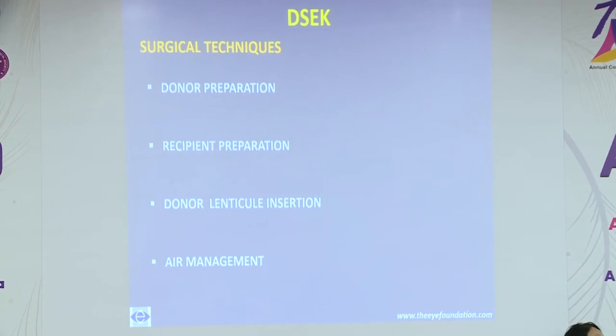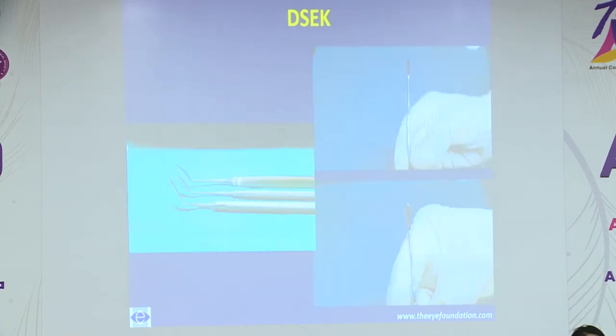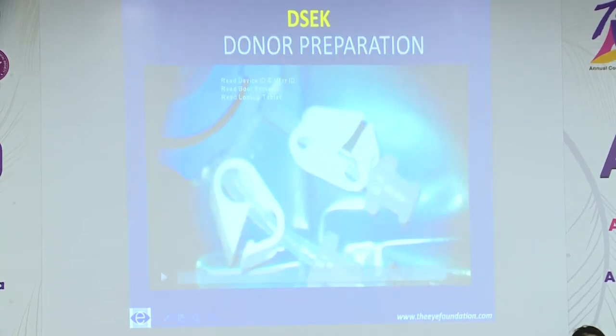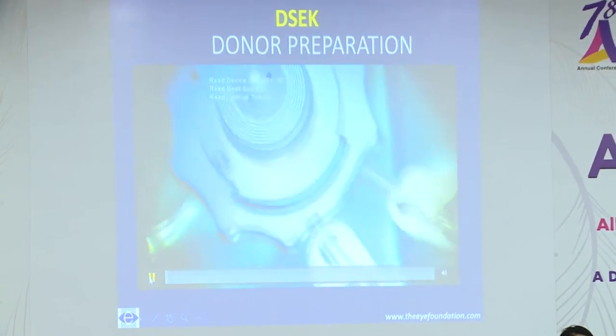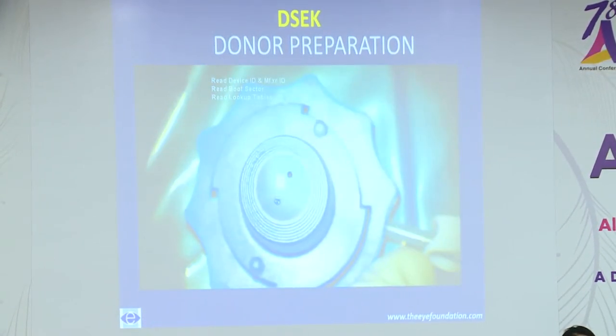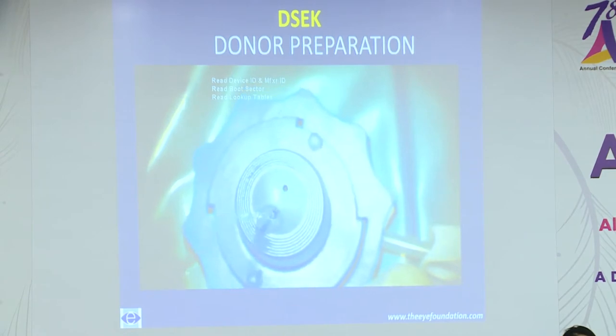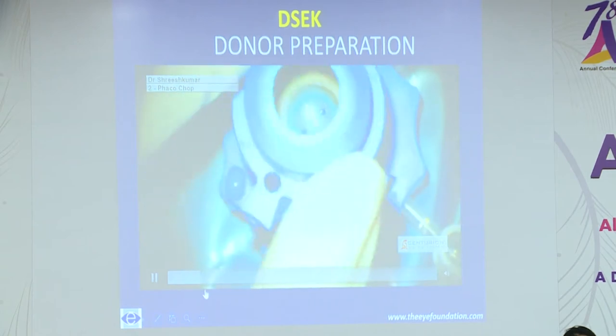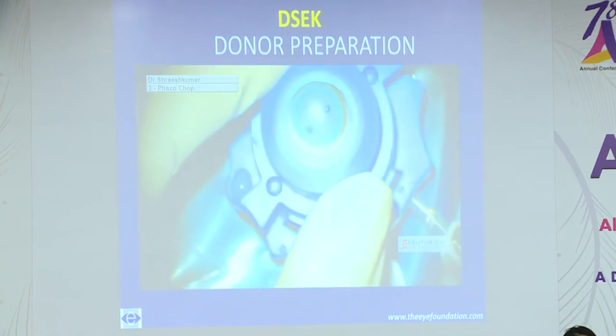So the surgical technique includes donor preparation, recipient preparation, donor lenticule insertion, and air bubble management to oppose the graft in situ. These are some of the instruments which we commonly use for a DSEK procedure. And the surgical procedure: a disposable artificial anterior chamber, like the Coronet instruments. We can of course use it for 7 to 8 cases without any problem.